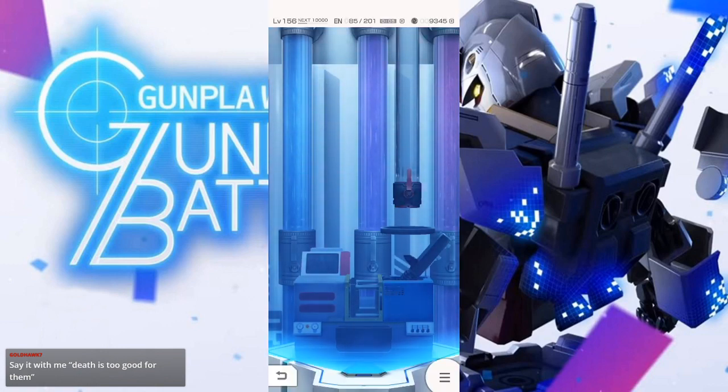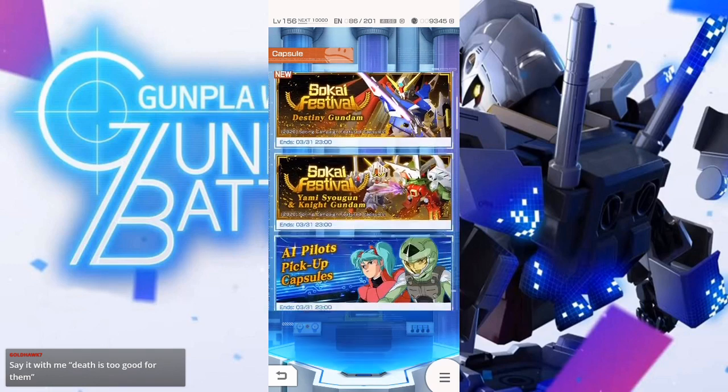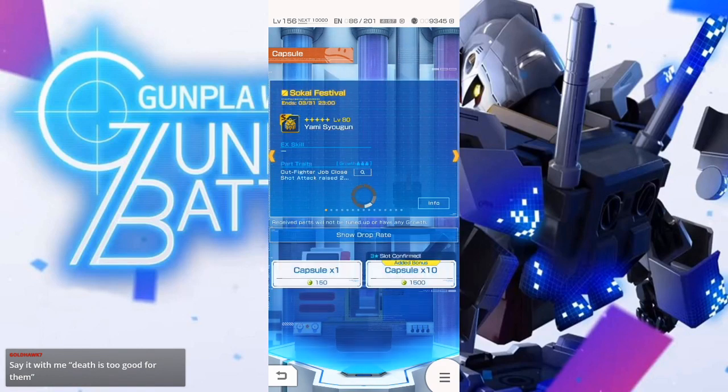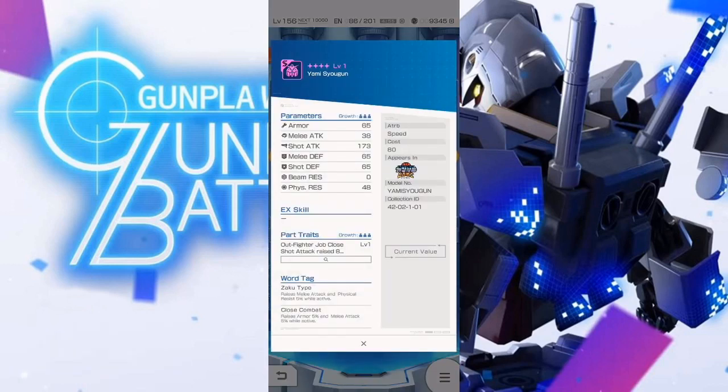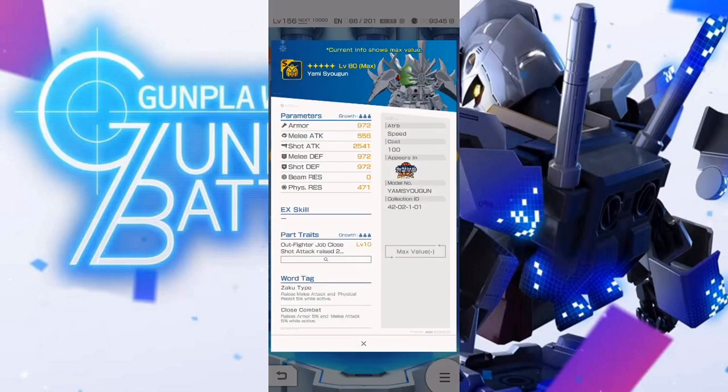Okay. On to the great things. Gotcha. So we'll look at the Yami first. Outfighter, jaw, close shot attack raised. I always say this when I see close shot attack. We have very few close shot attack based weapons in the game. It's mostly just SMGs at this point, and SMG's damage is typically very low in comparison to the counterparts. Not that great of a trait, but it is percent based, so at least there's that.